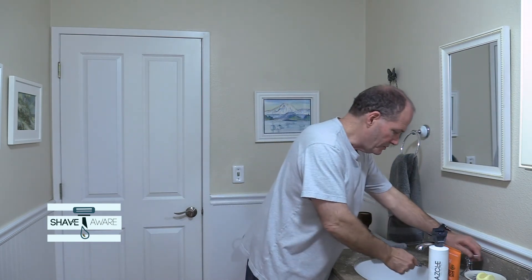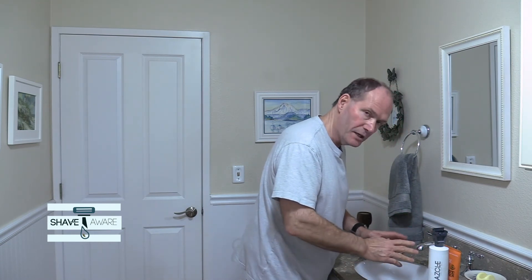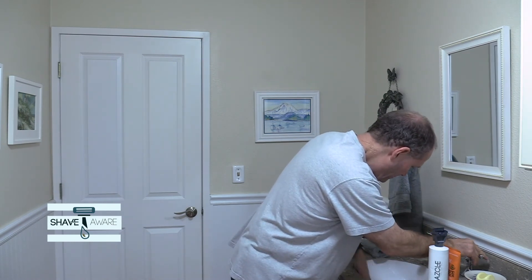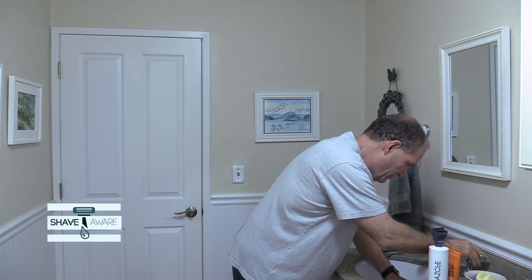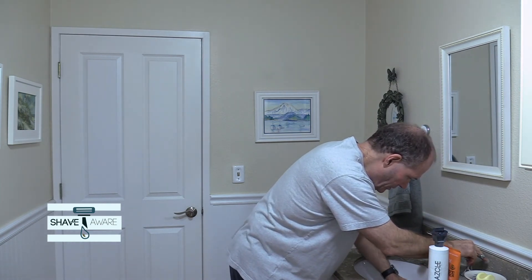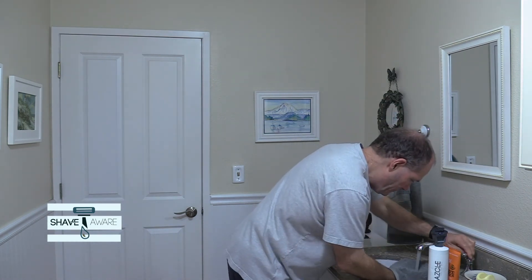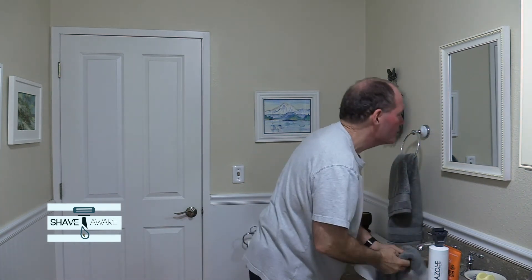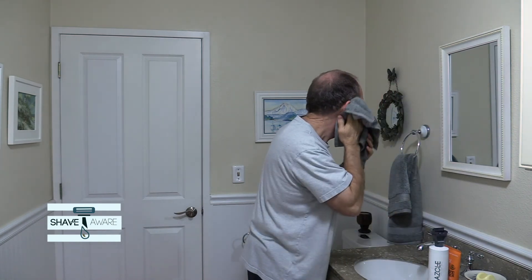Now it's time to rinse and clean up, and here too you can conserve water. I prefer to rinse with cold water, but my tap is primed for hot, so the first thing I do is give the structure of my blade a quick rinse. Then I clean the sink, and I can be this particular about cleaning because Rascal does such a good job of directing the beard stubble and shaving butter down the drain.